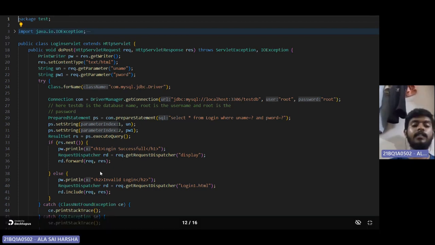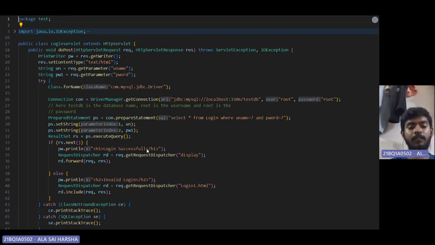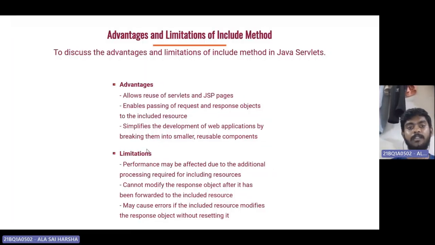And if the username and password are invalid, then we will get an invalid login page, and we will be coming out. And here is the web XML.